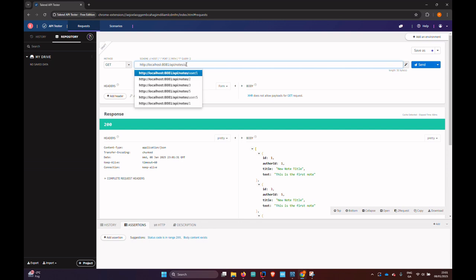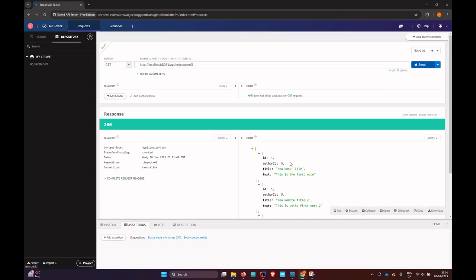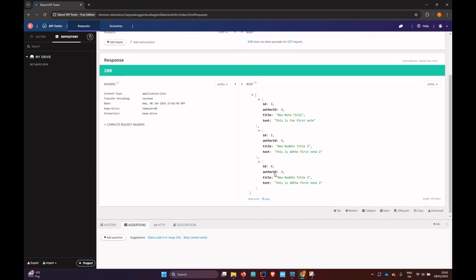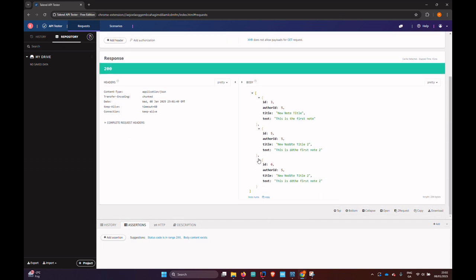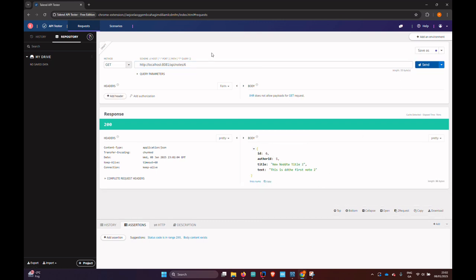Then I can get the notes from a specific user. So if I want to get all the notes by user 5, I can. I can also get a specific note by its unique ID and show me the note with that ID.